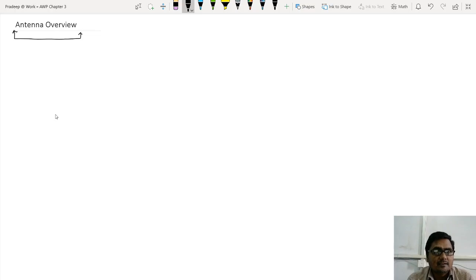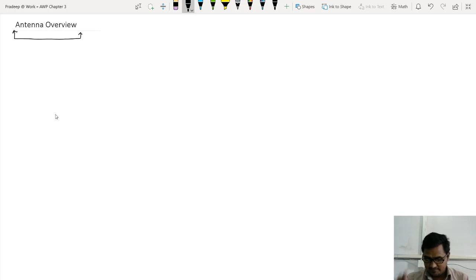of time. So in our syllabus we cannot complete all those in detail, so that's why I have selected a few antennas and put them into your third chapter, and that's why I'm giving the name as antenna overview. We'll just check the overview of those antennas. For example, how it looks like, what are the applications, how can we design those. Those things will be covered under this chapter.